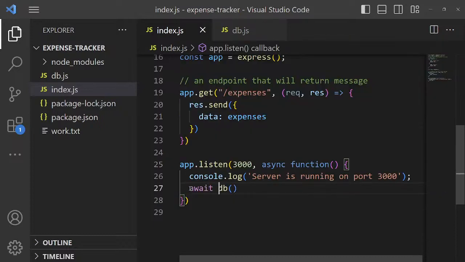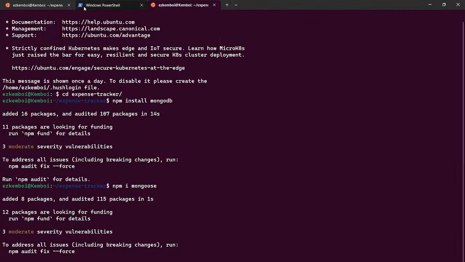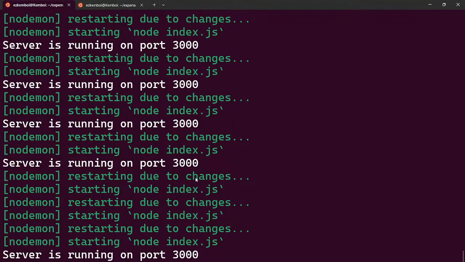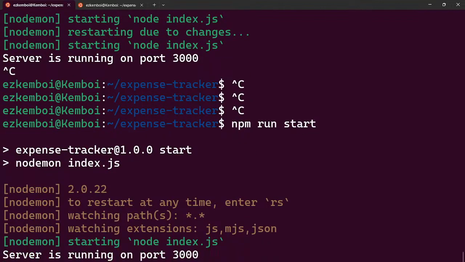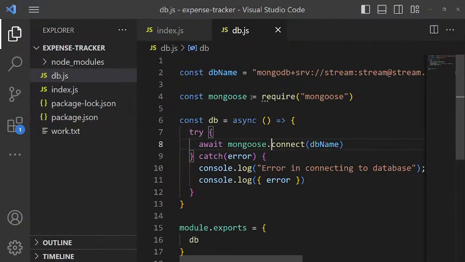For now, I don't know if that is still the case. So this one is connecting. Let's see if we are having any connection. So we don't have any errors so far while connecting to our database.